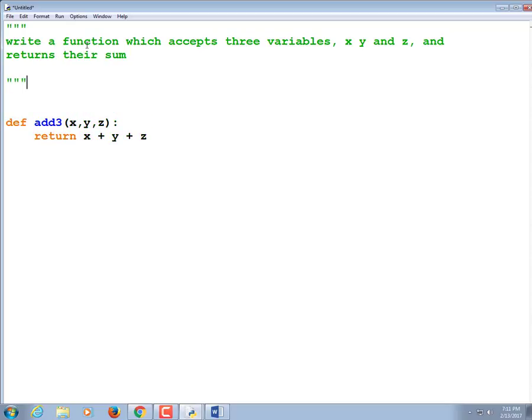If I didn't give you a name, you could make up your own name. Maybe I would have been nice enough to give you a name: write a function called add3, which accepts 3 variables. So when it says accepts, that means you're going to need 3 parameters. When it says returns, we know what return means.